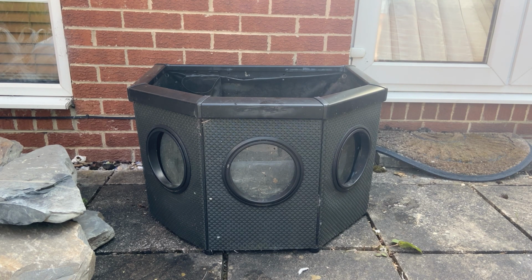And welcome to another HW-Aquascaping video, or should I say pondscaping. Today we're going to be looking at this lovely Blagdon Affinity pond. This is the half moon in the smallest size, so I think it's about 133, 135 litres. So yeah, a really nice little decent size for what I'm planning to do today.